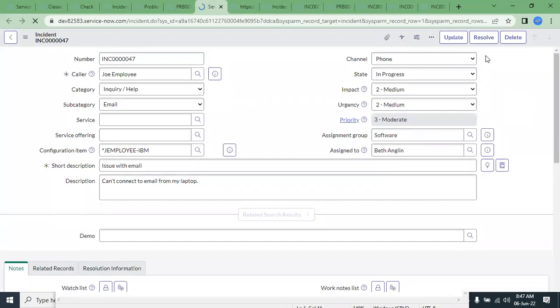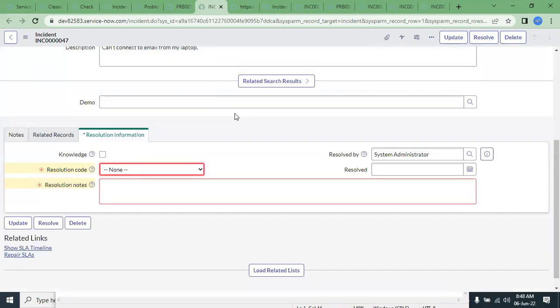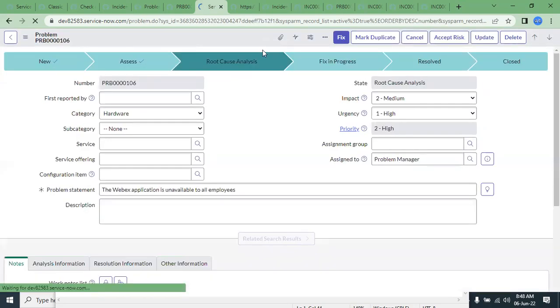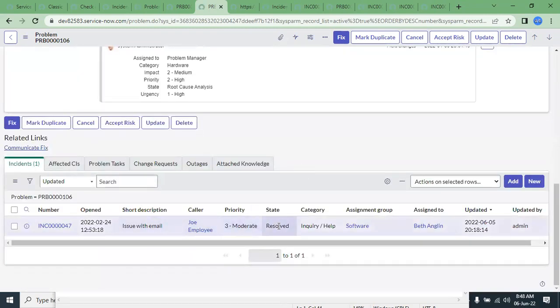So I need to resolve or close this incident. I want to resolve this. For this, it is the mandatory thing. So the incident has been resolved now, state.